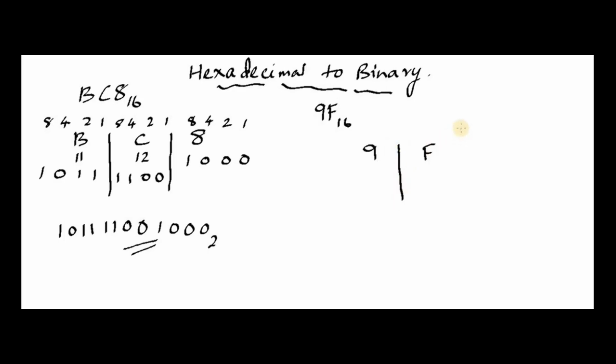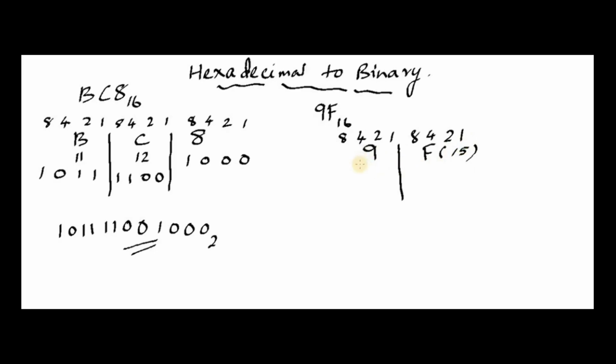Now what is the next step? On the top you have to keep the numbers. You have to place the numbers 1, 2, 4, 8. This is simply the powers of 2. That's all. Now again here 1, 2, 4, 8. In the next step you have to construct these numbers. This one is F, which is in hexadecimal. F is actually the denary number 15, right?